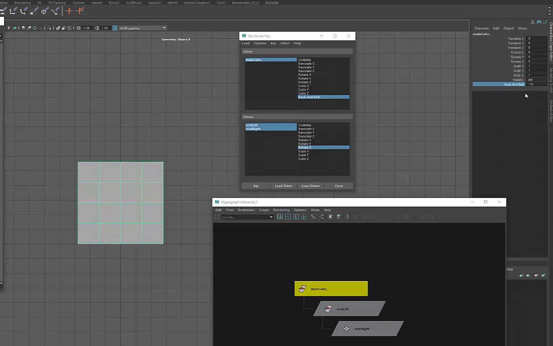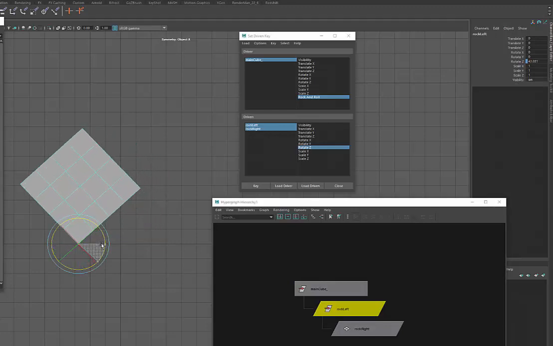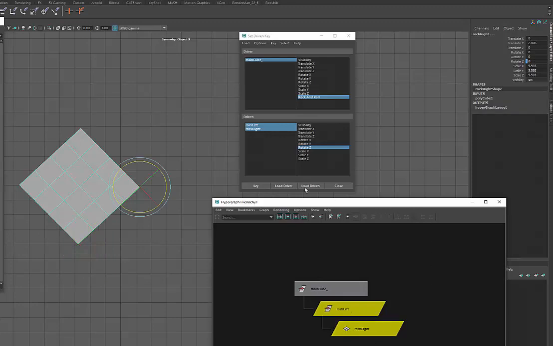So let's set it now. I move the rock and roll attribute to -10. I'm going to pick, this time, the rock left, and I'll rotate that, and then select both of these nodes and set the key. Now it's important that you pick both of these nodes and set the keys on them, because you don't want to leave either one of these behind. That's going to create the offset. So you need to make sure that this main cube rock and roll attribute controls every aspect of both of these nodes.